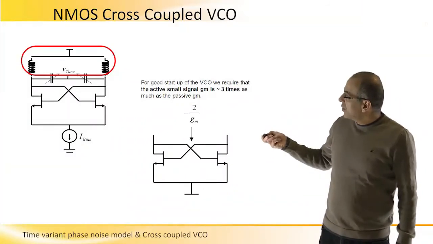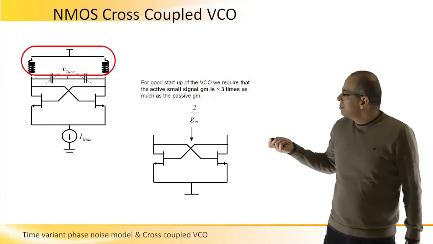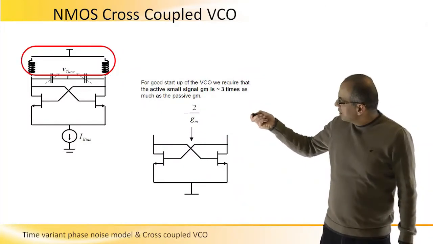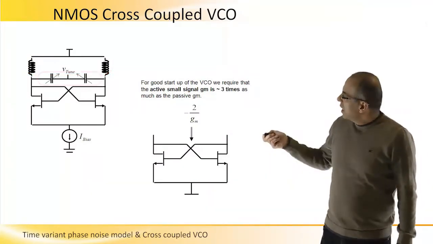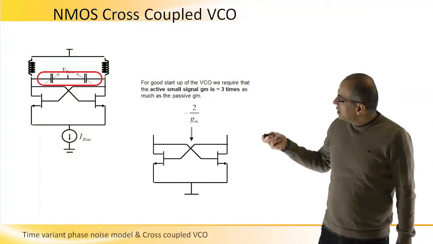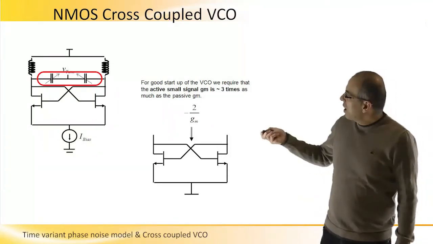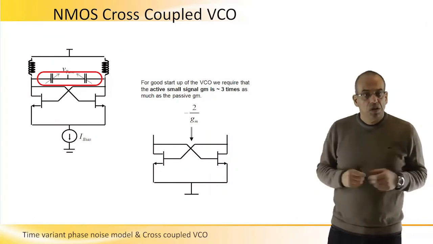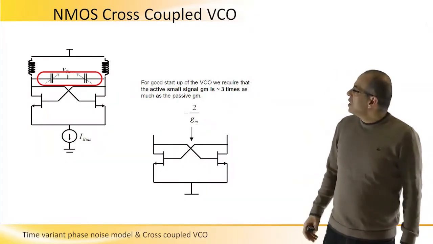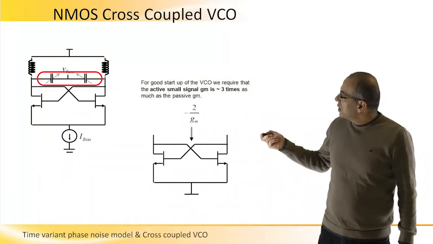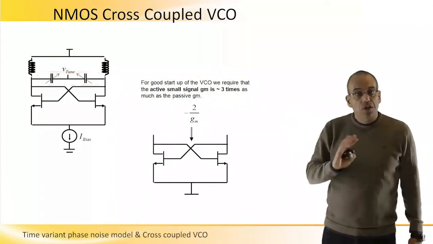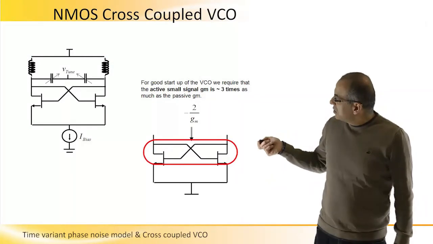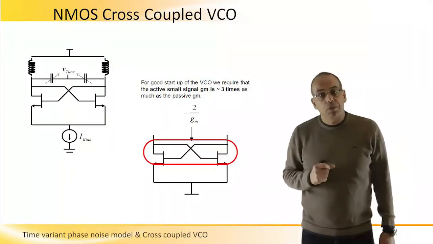The inductors are usually implemented as one inductor with a center tap where we can inject the VDD. And the capacitors now can be made tunable by using varactors and by having V-tune here in the middle and changing the DC voltage across these varactors. We can change the resonance frequency and change the VCO oscillation frequency. So this is a very common topology that can be found in books and papers.